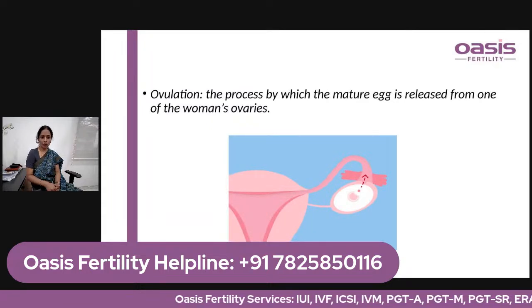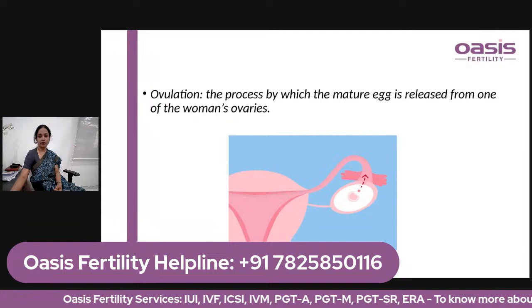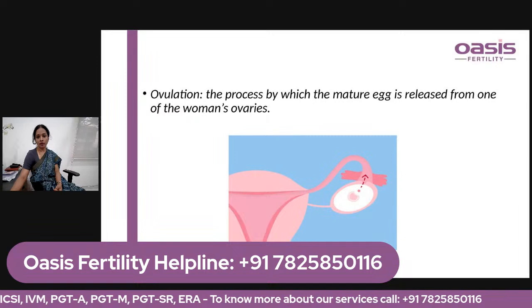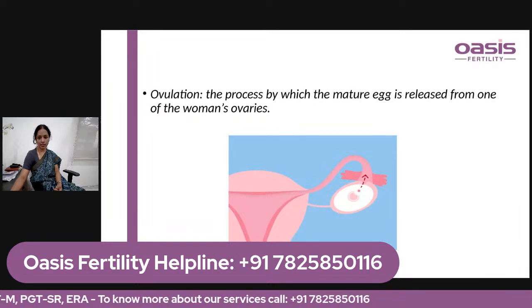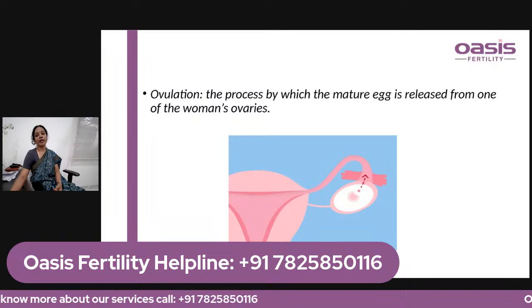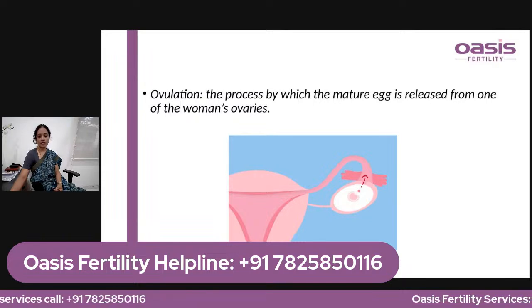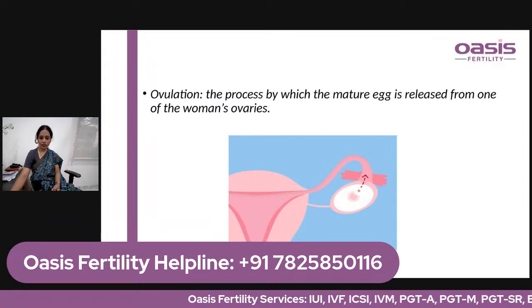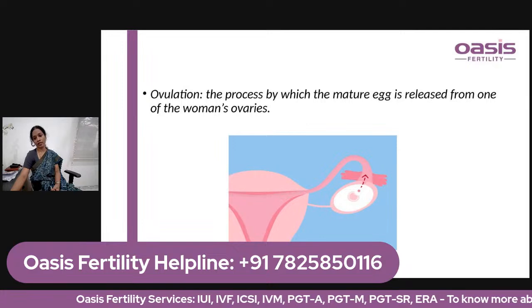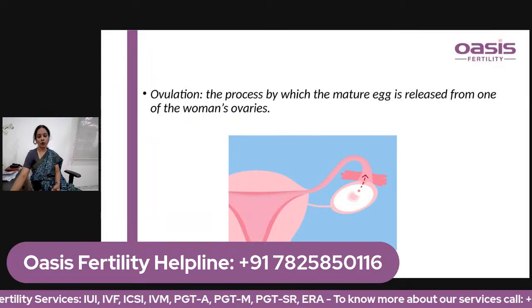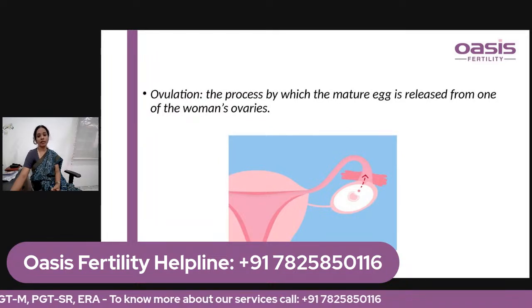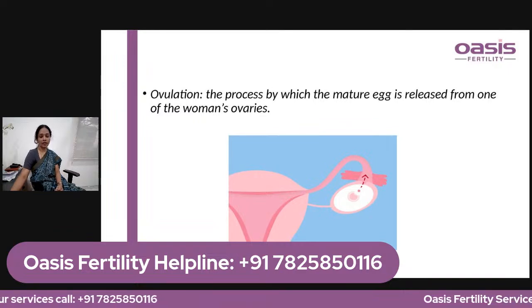Ovulation is the process by which a mature egg is released from the ovary. The egg is picked up by the fallopian tube and transported along it, where it meets the sperm. This ovulation process is an essential physiological event that happens during the menstrual cycle, usually in the mid-cycle. It is a very important physiological event necessary for conception. So any factors or problems that affect the ovaries and ovulation can lead to infertility issues.